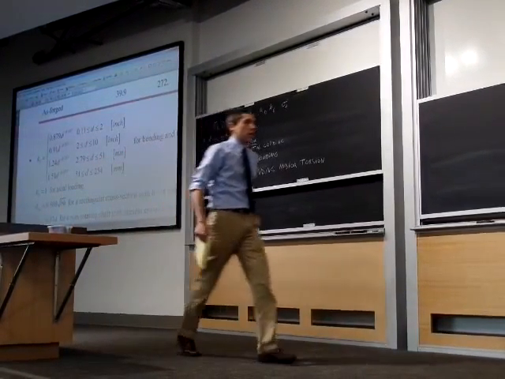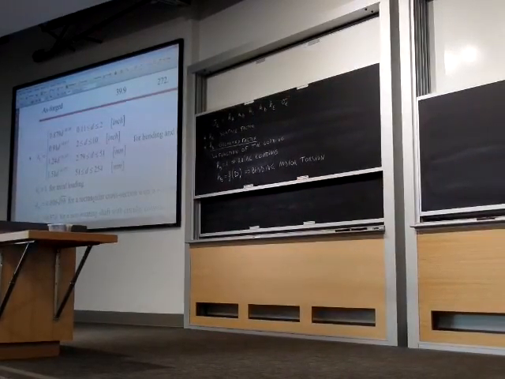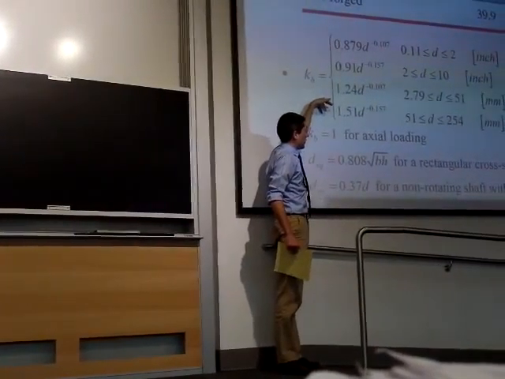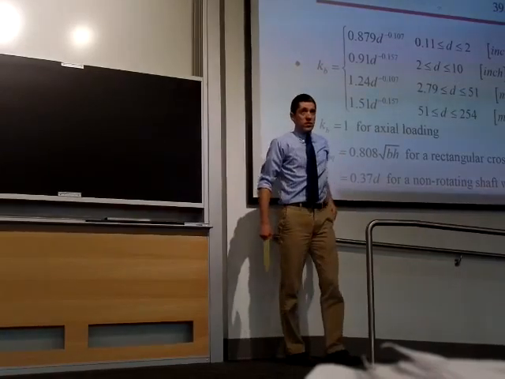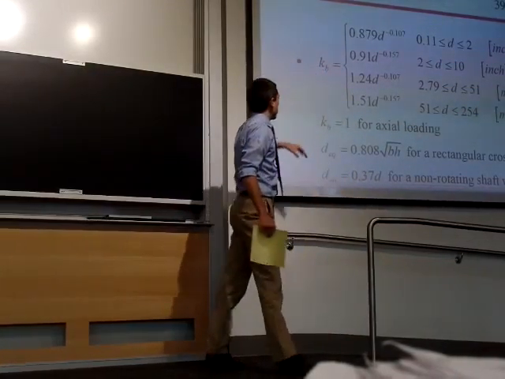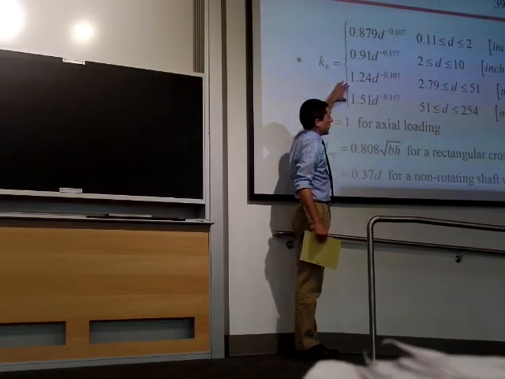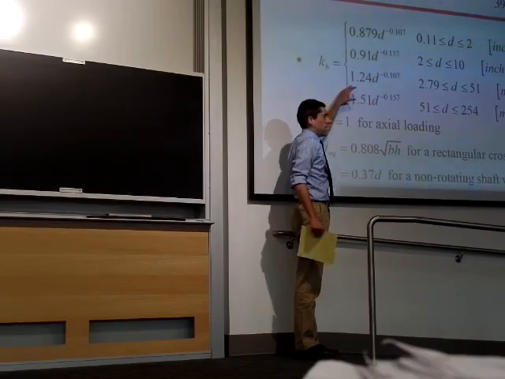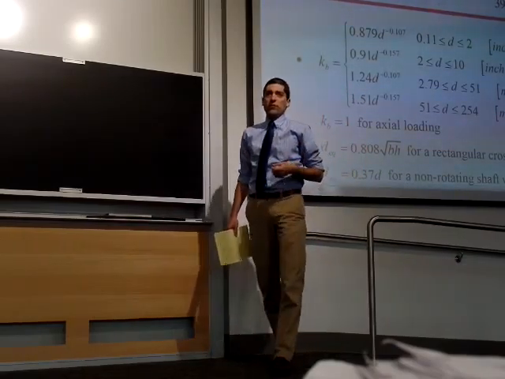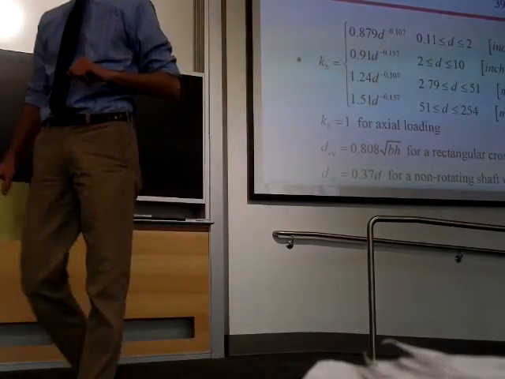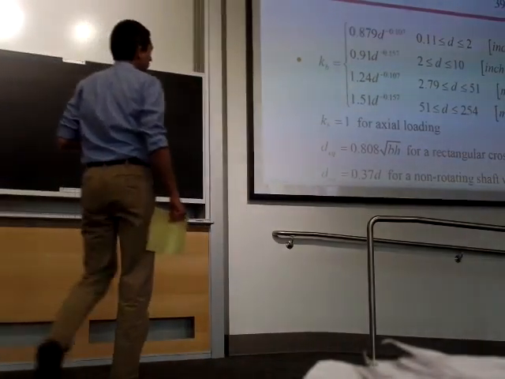All right, so Kb is 1 for axial loading, as again mentioned there. If you have bending and/or torsion, then we calculate Kb using these formulas. The first two are used when your dimension is given in inches, and the second set of two is used when your dimension is given in metric units, in millimeters. And again, this is an empirical formula. You can't convert millimeters to meters and plug it into this formula, right? This needs to be plugged in in millimeters. That's the only way this works.